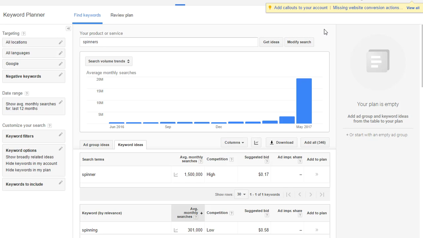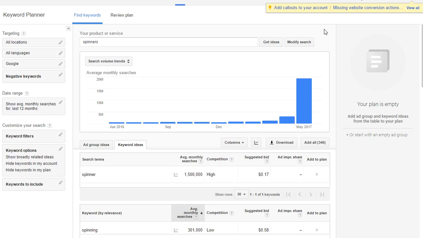And so anyway, I just wanted to help you understand how you can find out what is hot and what is not, according to Google and according to what everyone in the world is searching for right now. Of course, you can pave your own way and you can make something hot. Spinners, as of a few months ago, was nothing until somebody invented it, and once they invented it, boom, it took off big. And so you could be that person. Odds of you doing that are really slim to none.